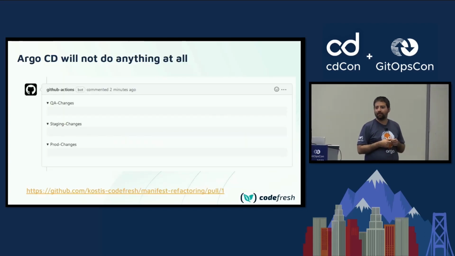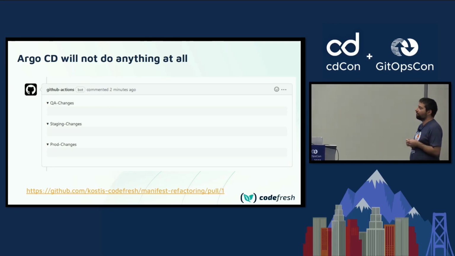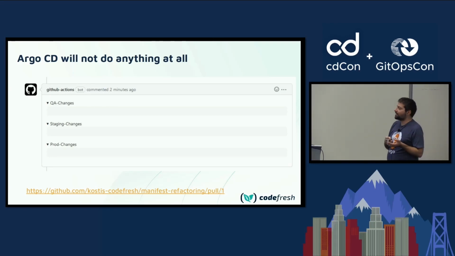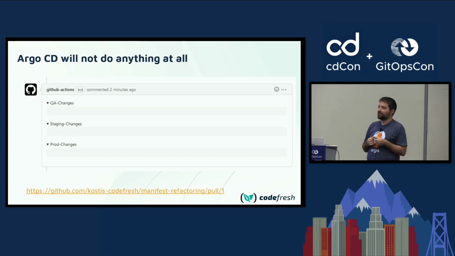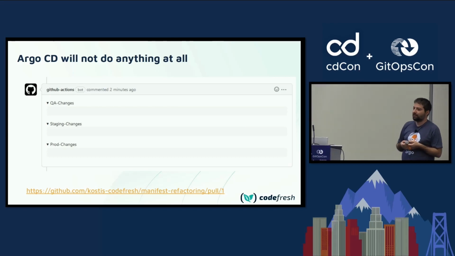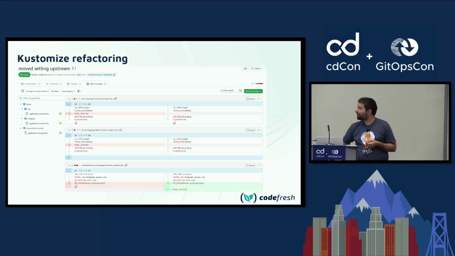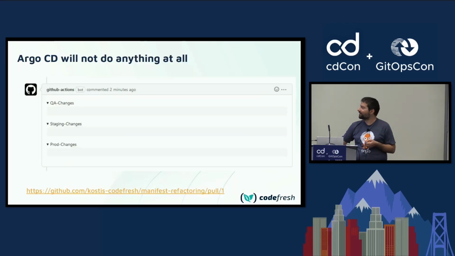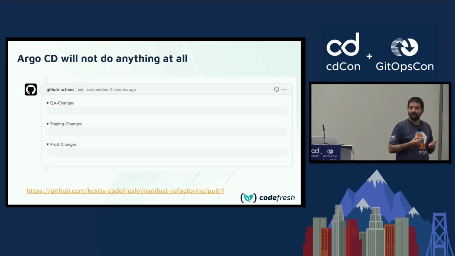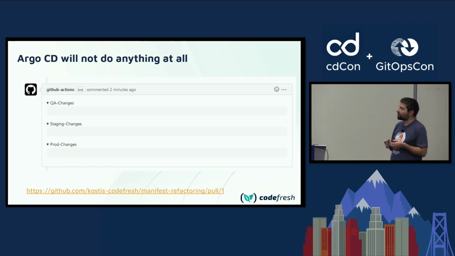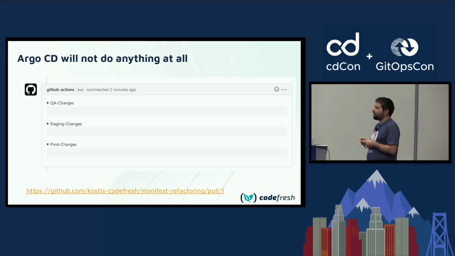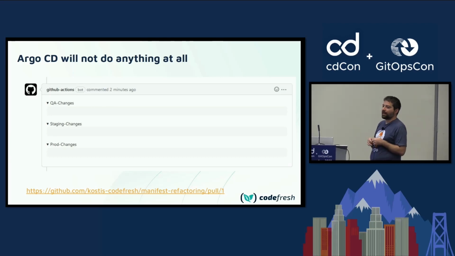So this is my own smart diff that compares the main branch against the pull request. I have 3 environments, and you can see it's absolutely empty. So I can look at this pull request with my own smart diff, okay, smart diff, plain diff, smart diff, plain diff, smart diff, and say, okay, I can merge this with 100% certainty that nothing will change. I will merge this, and Argo CD will do absolutely nothing, even though technically I touched 3 environments. So I did a refactoring, and I know that my refactoring is correct.